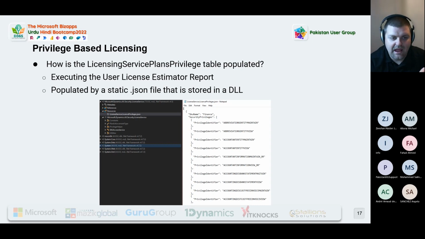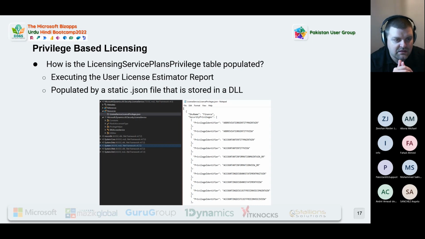It's only populated after you execute the user license estimator report. So following that down and looking at the X++ code behind this, I found that the table is populated by a static JSON file that's stored in a DLL behind the scenes.